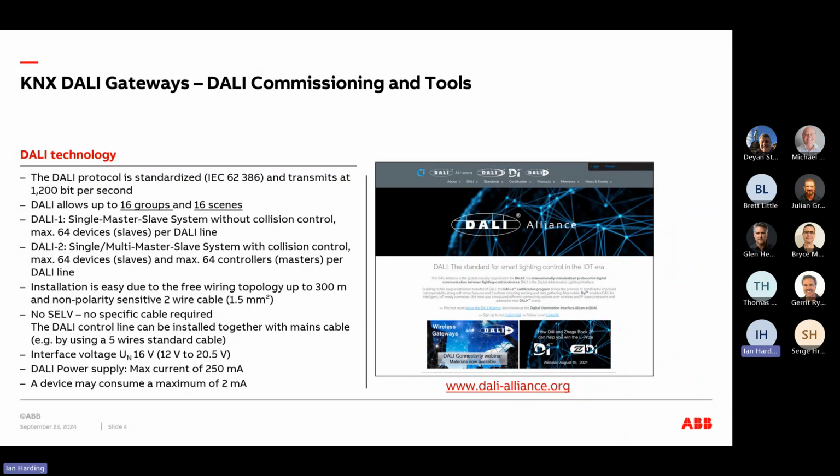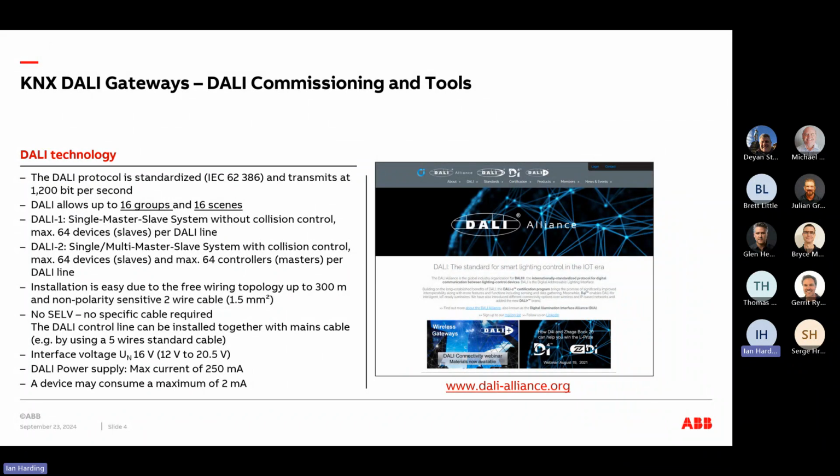How we get around that is we create DALI groups, and we just send a DALI group command to the fittings. And once the fittings receive that command, they will all turn on at the same time. Of course, they receive the command at the same time, so this helps. From that, then we can create scenes. But even better now is that with DALI 1, we had a single master-slave system without collision control. DALI 2 is enhanced on that, so now we have multi-master systems with collision control, 64 slaves and 64 controllers on our system.